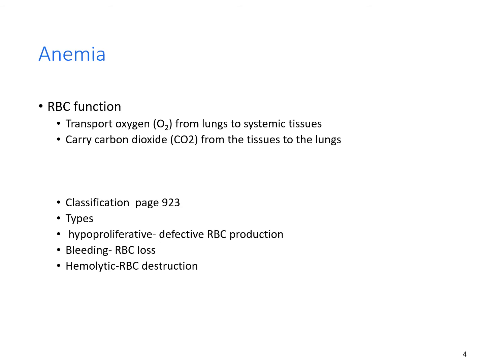There is the chart I was talking about. I've updated the pages for you, so it should be page 923. They may describe it as hyperproliferative, and that's a defective red blood cell production. They can describe it as bleeding, which is red blood cell loss, and they can describe it as hemolytic, which is red blood cell destruction that's going on there.